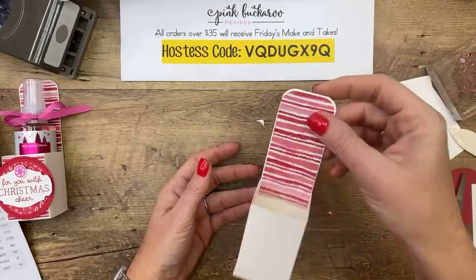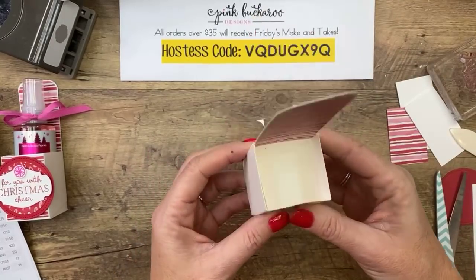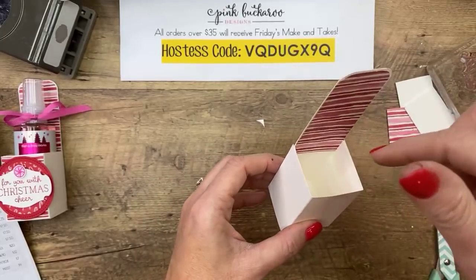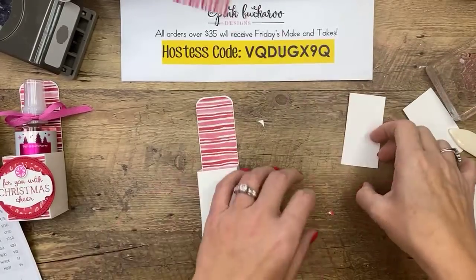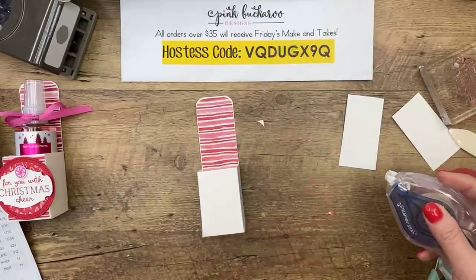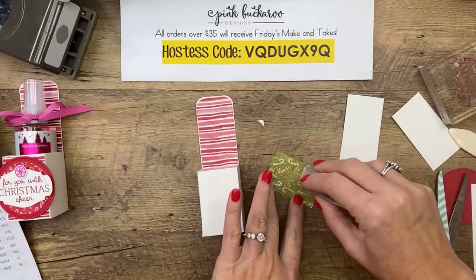You know, this could hold a lot of things. Candy, maybe, you know, those tall and skinny chocolates. This little box is pretty handy. Whoops. All right, now I've got another piece of that same. Whoa, almost put adhesive on the wrong side. Another piece of the adhesive.